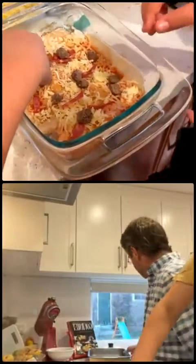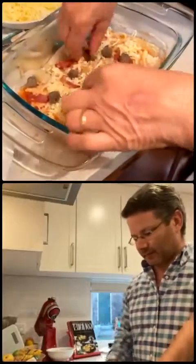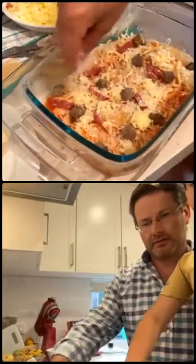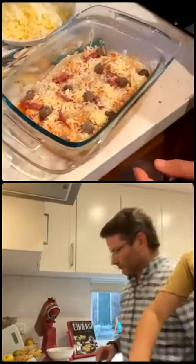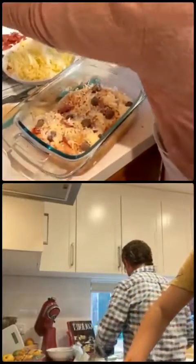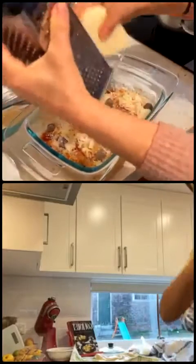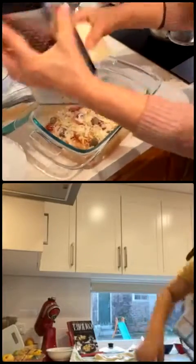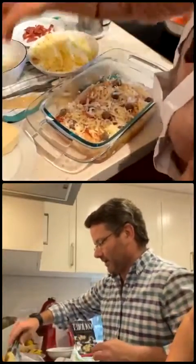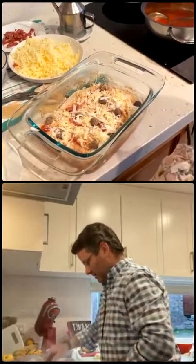Okay. What we're doing now, Mark, just quickly, is adding the meatballs and the pepperoni. Oh wow, look at that. So we've put a little bit of mozzarella cheese on the base. A little bit of Parmesan, and the trick is to put a little bit of provolone. It's all right, just stir it like this. Tastes good. Now I'm just taking the last pasta sheet out as we speak. That's steaming hot.